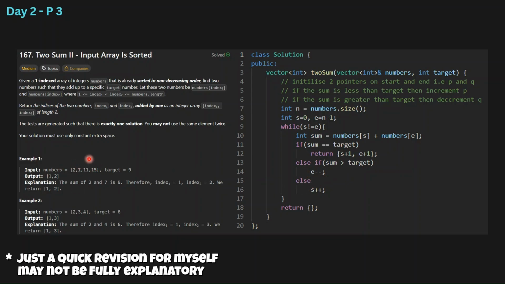Let's take an example. 15 plus 2 is 17. 17 is greater than 9, so we decrement our end. So it will be 11. 11 plus 2 is 13, still greater than 9, so we decrement our end. Now the end is on 7 and the start is on 2. 7 plus 2 is 9, which is the target, and then we'll return the indices.